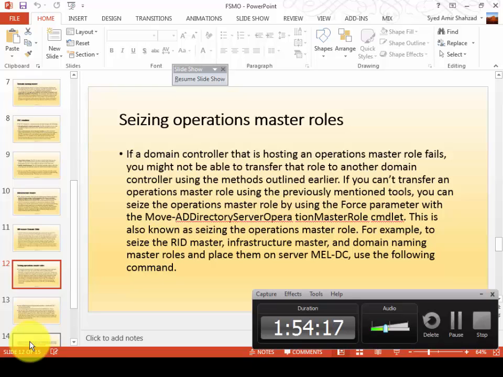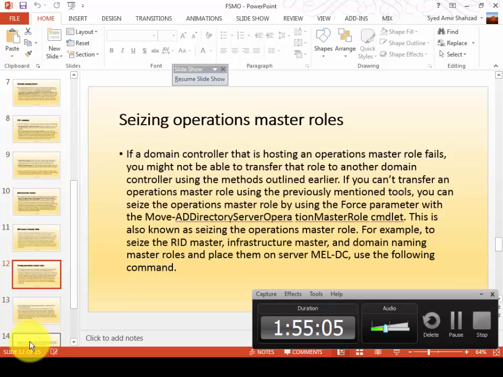The schema was always hidden, and we had to run a command to unhide the schema. The command was regsvr32 schmmgmt.dll.